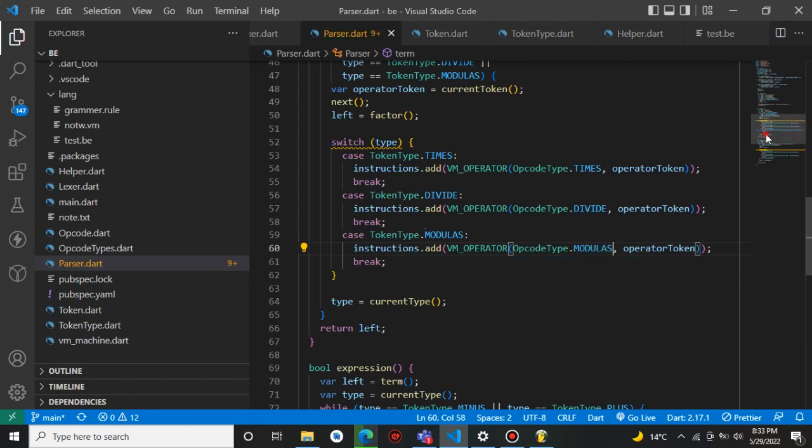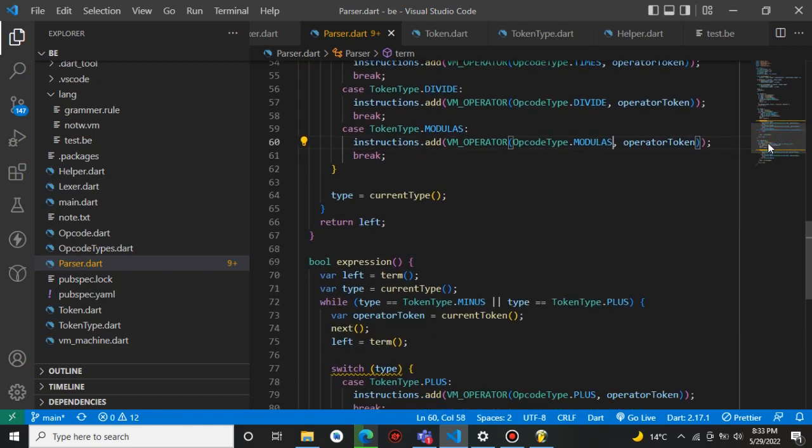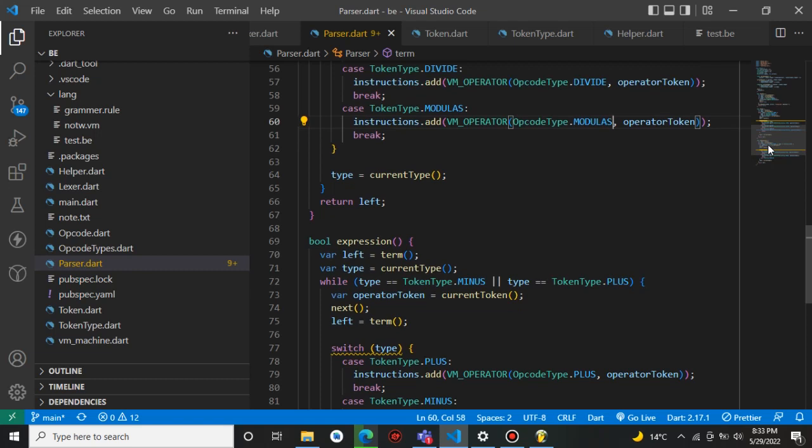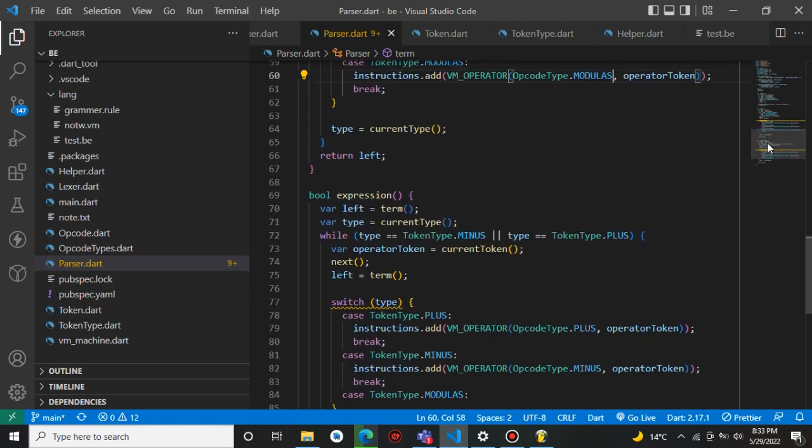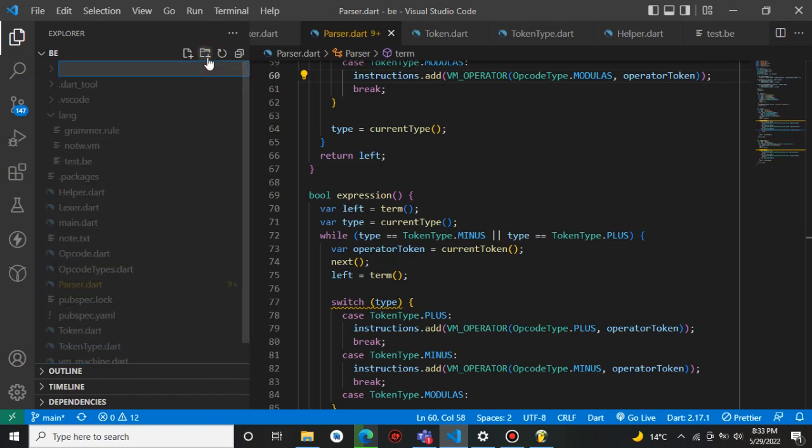Okay, and then okay, let's just do the error handling before we jump to the rest of the stuff. So let me just group my stuff.